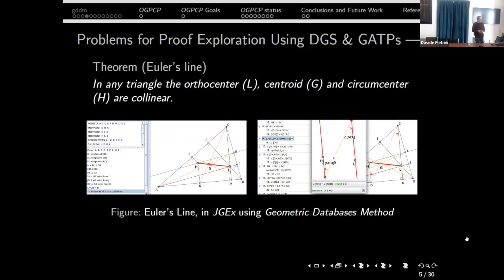And even for a more complicated theorem, Euler's line, it produced, of course, a longer proof, but nevertheless it is very easy to follow. And this program has very nice features, namely the connection. We pinpoint something in the proof, and you see an animation or representation of that step of the proof in the construction. And if you want to know something about a specific rule that is being used, you can ask, okay, give me the details of that rule. And on the right it opens a sub window with that explanation, again in terms of visual representation.